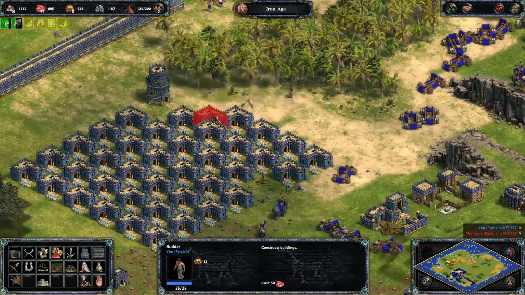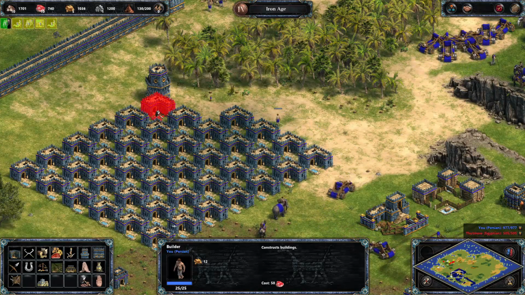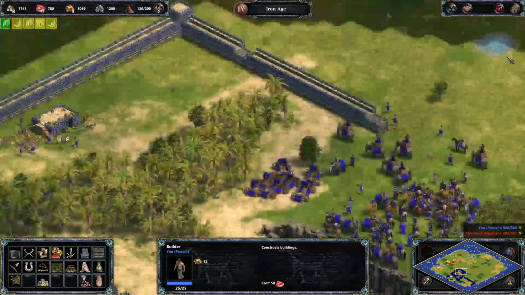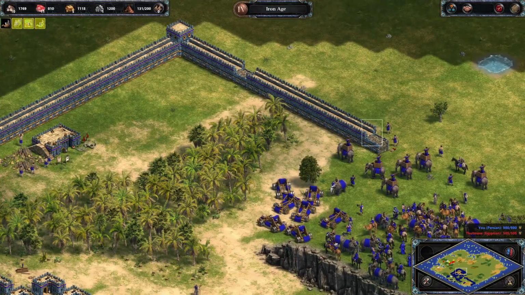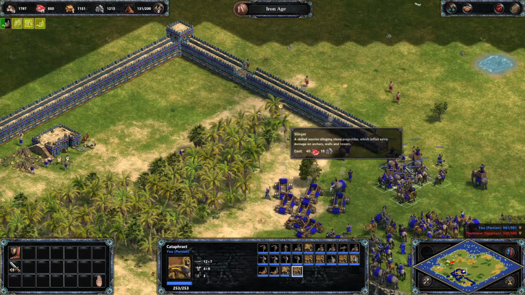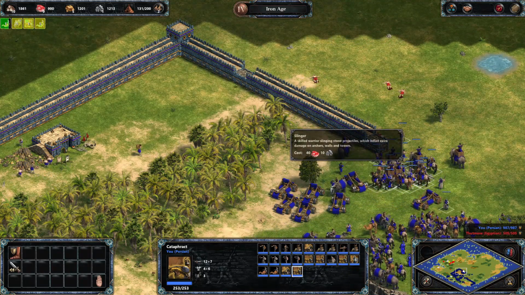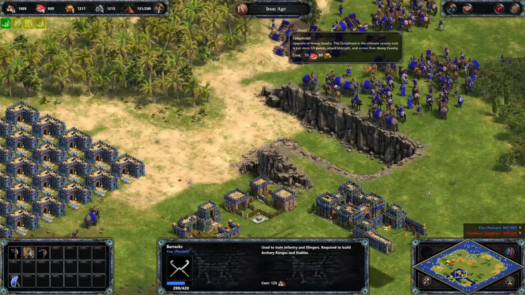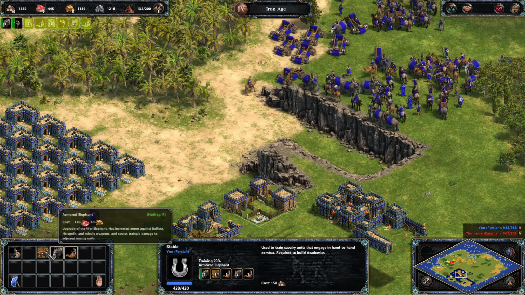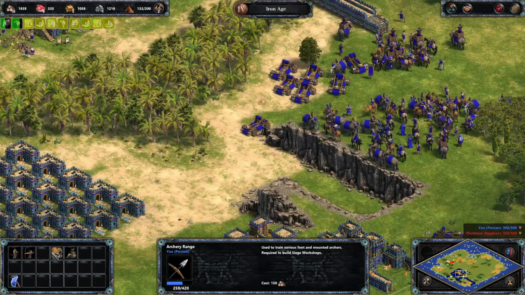I started moving my army. The siege weapons are now in the front. My enemy kept coming. For some unknown reason, only the citizens ran towards my army on a suicide mission, doing absolutely nothing. But in a few seconds, something happened.